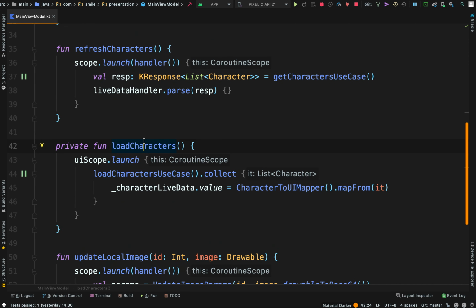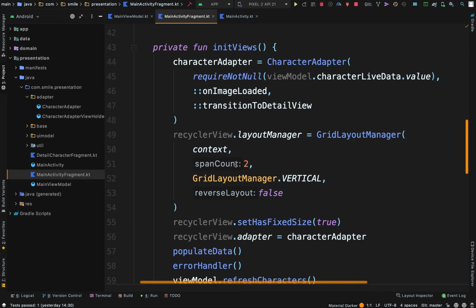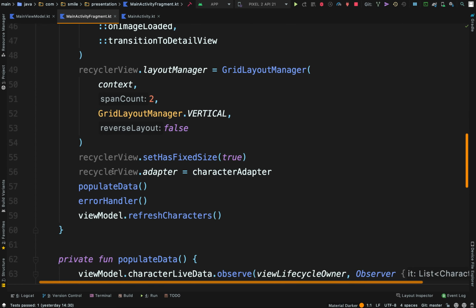And if we are going to look at our fragment, so our activity houses the fragment, we can see that our fragment actually does absolutely no computation. All our fragment does is it receives data and it adds that data to the view.